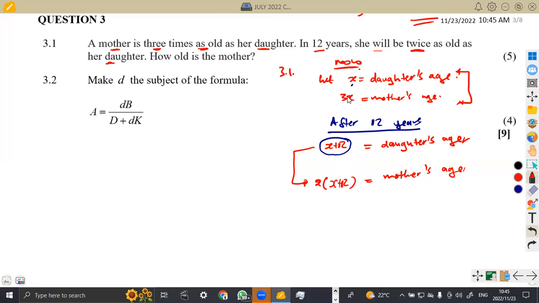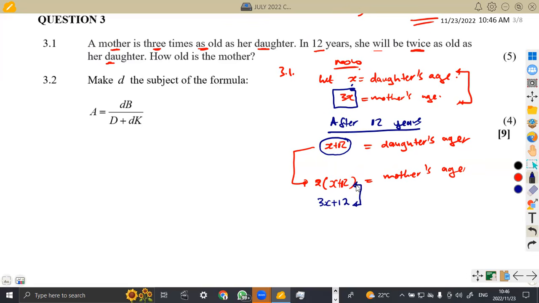All right, let's take a condition whereby the mother's age is 3x. In 12 years time, we want to know in terms of 3x, because that's her age currently, what the mother's age will be. So referring to her actual age, it is supposed to be 3x plus 12. That's the mother's age, not her daughter's age in 12 years time. So these two here, they are equal in 12 years time.